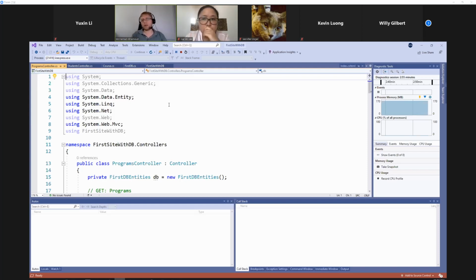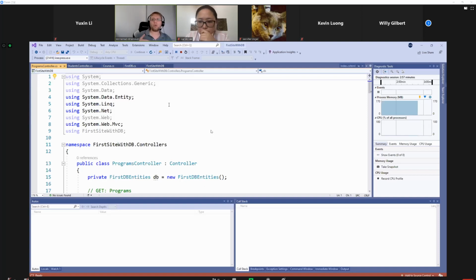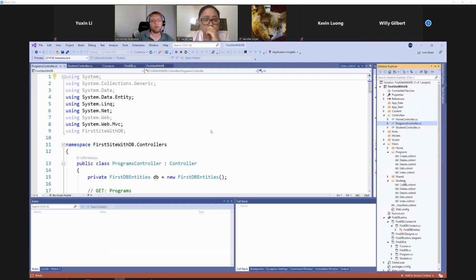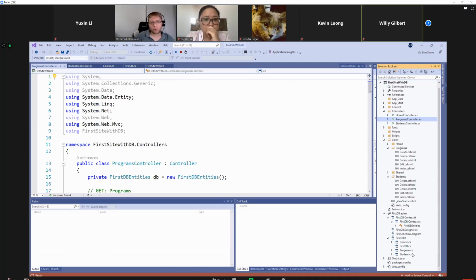Controllers and views are not auto-updated. If you want capacity inside the controller, you need to delete the controller, delete the folder of the programs, and create the controller again. The code of the program.cs, this one is auto-updated. But the controller and the views are not. If you added a new field, it will not magically come to the view or the controller.